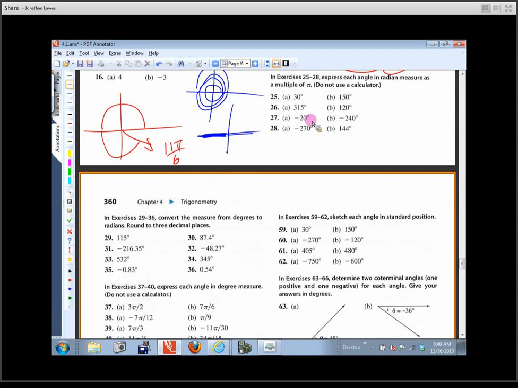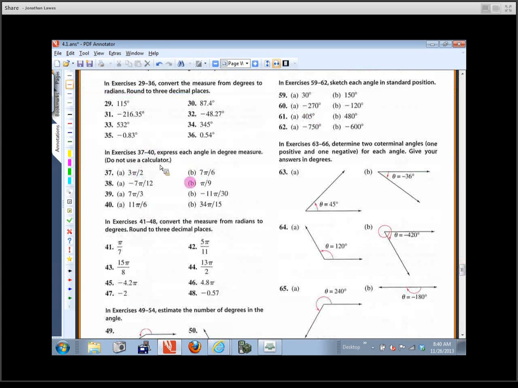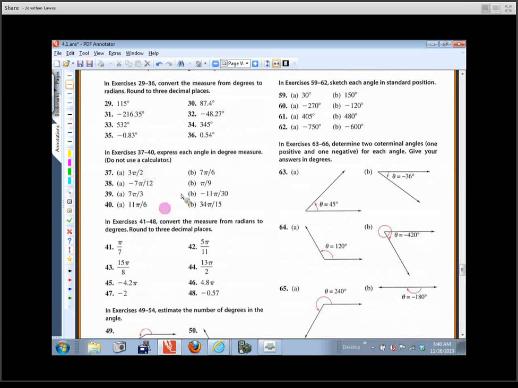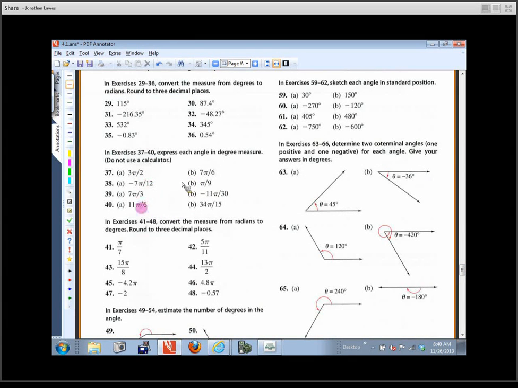Okay? And let's see. So do we have any problem with these? It's just convert, right? What are we going to multiply by? This is going to be 180 degrees over pi. And up here on these other two, it's going to be pi over 180 degrees. Remember, the degrees on the bottom, because you want to cancel the degrees, turn it into radians. Pi radians on the bottom, because you want to cancel off the radians. Okay?